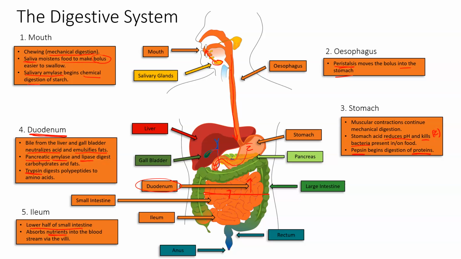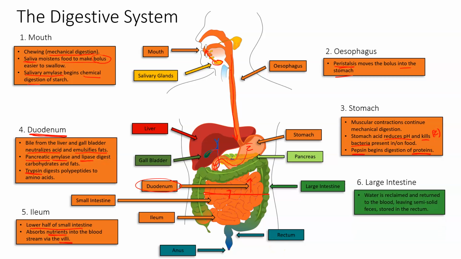You will see in later videos that there are structures called villi that are numerous in population within the lining of the small intestines, which is going to greatly increase surface area and greatly increase the efficiency by which we can absorb nutrients.